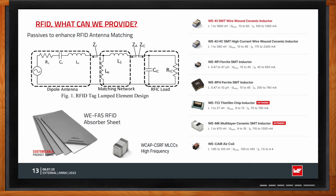For a matching network, you will need special components. The matching network is used to provide the correct impedance on both sides from the PCB to the antenna, for example, 50 ohm. The matching network will help you to achieve this 50 ohm from the PCB side to the antenna. And to get pretty low losses in your matching network, you will need special components. We have a variety of RF inductors. The RF inductors have very high Q factors. The RDC of these inductors, so the resistance of the wire, is pretty low compared with the inductance value. In the same way, you will need some special RF capacitors. We also provide them.